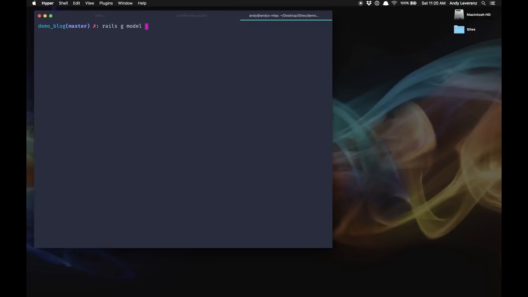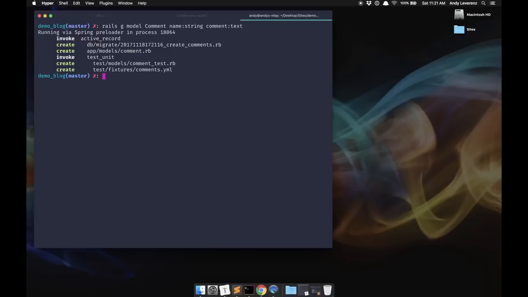So yeah, we need a model called comment, and its title, or the name of the person commenting, would be a string, and the comment would be text. I ran into the weird naming issue that the comment thing kind of gets confusing later on, but I'm going to keep it as is just so it's consistent with what you guys will see. But you might change that name to something different there. You'll see what I mean. So let's run that.